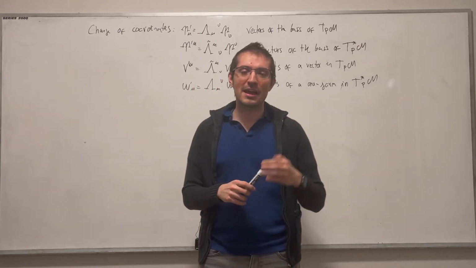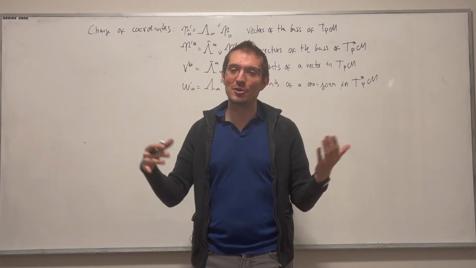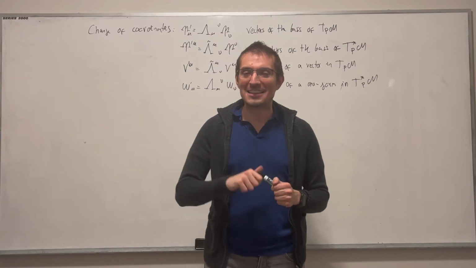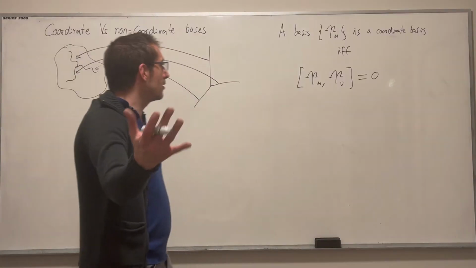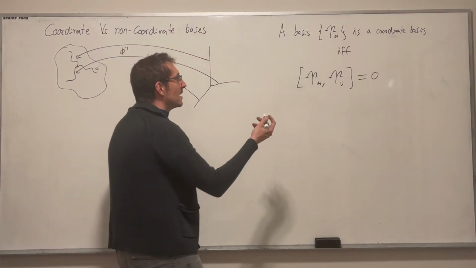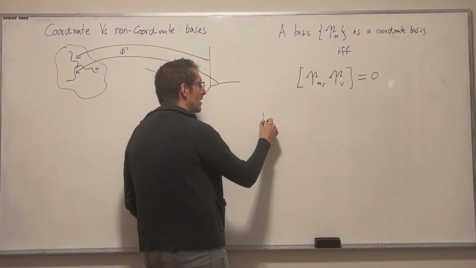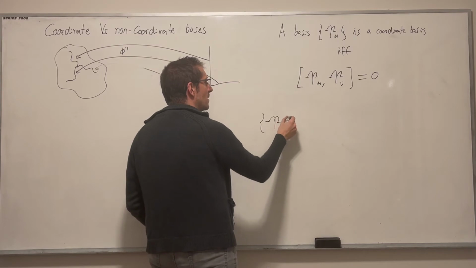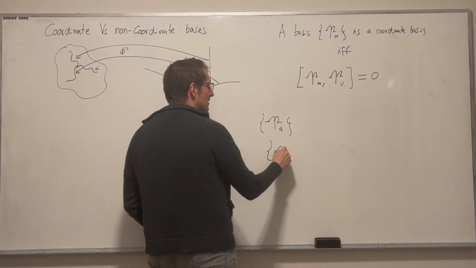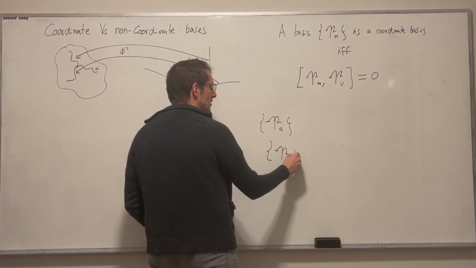All right. Now I think the moment has arrived for me to just talk with you for about 5 minutes about the difference between a coordinate basis and a non-coordinate basis. All right, let's have a discussion about it. Remember that a basis could be a coordinate basis or not. In fact, for an arbitrary basis I write Roman indices, and when I write Greek indices, it's because I know it's a coordinate basis, right?